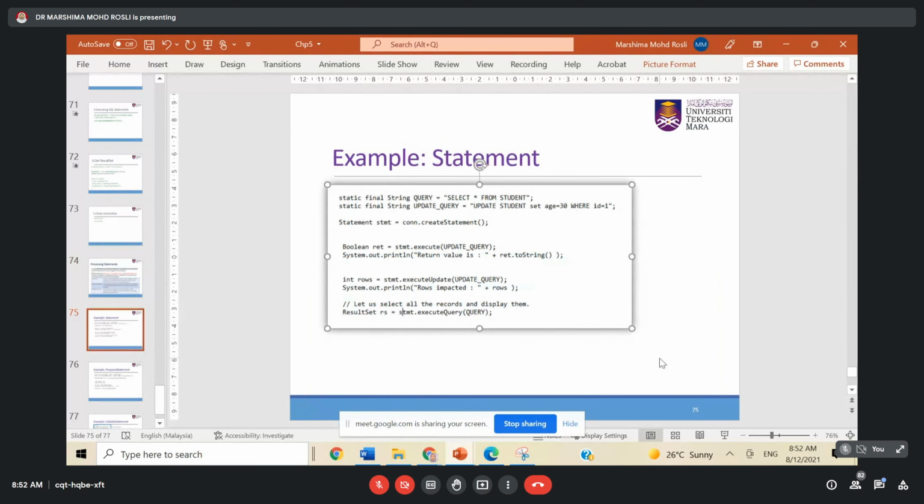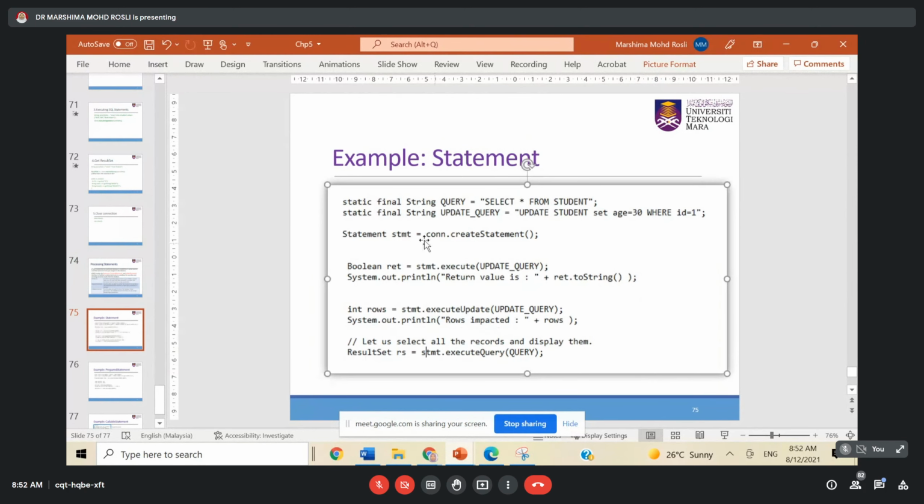Let's say for statement, okay, I make it bigger. You have created a static final string query, select star from student. And then you have another static final string, update query. So this is an update statement.